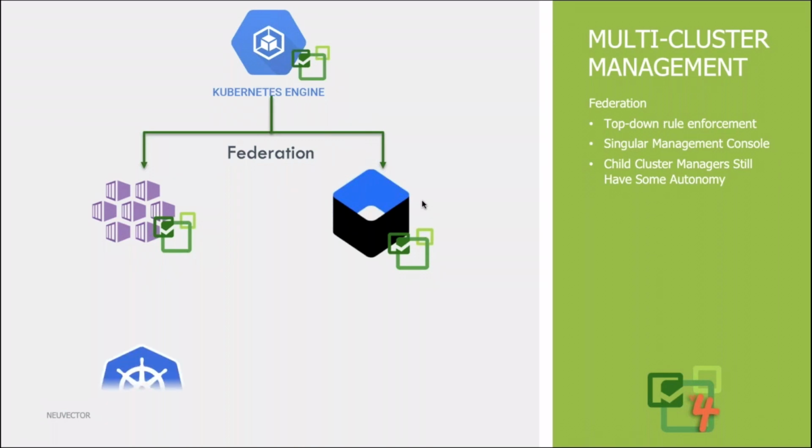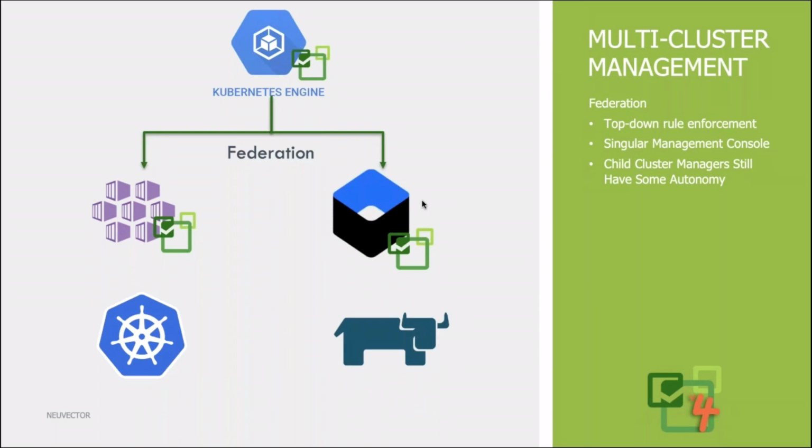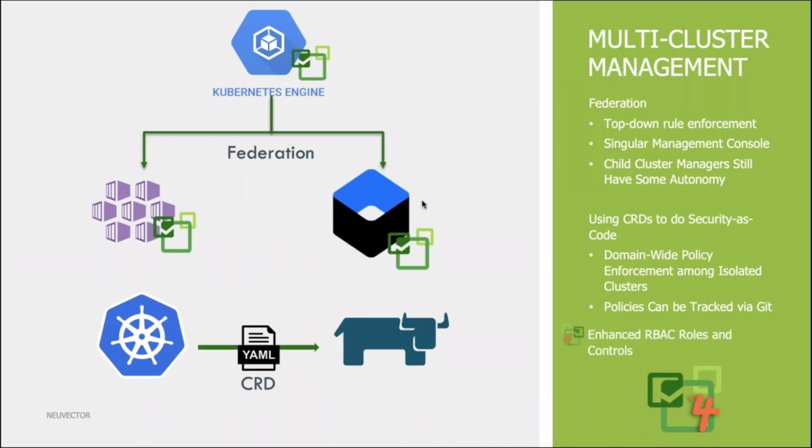But another situation may pop up where you have maybe a cluster of Kubernetes that you don't want talking to other ones. It's isolated off, it's air-gapped for some reason, and you want to be able to share those rules from one to the other. And that's where this concept of security as code comes into place. So we can take all of those rules and even the mode that they are in, from discover all the way over to protect, and export those rules as a YAML file using CRDs to apply those rules to another cluster.